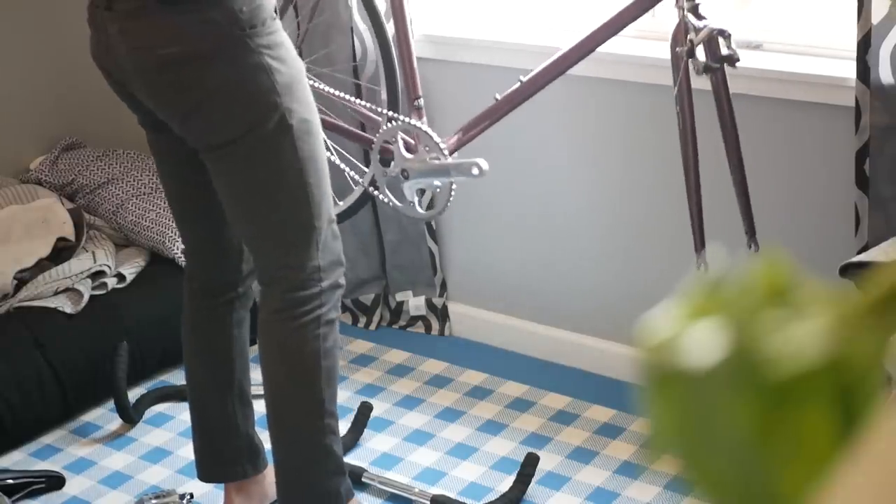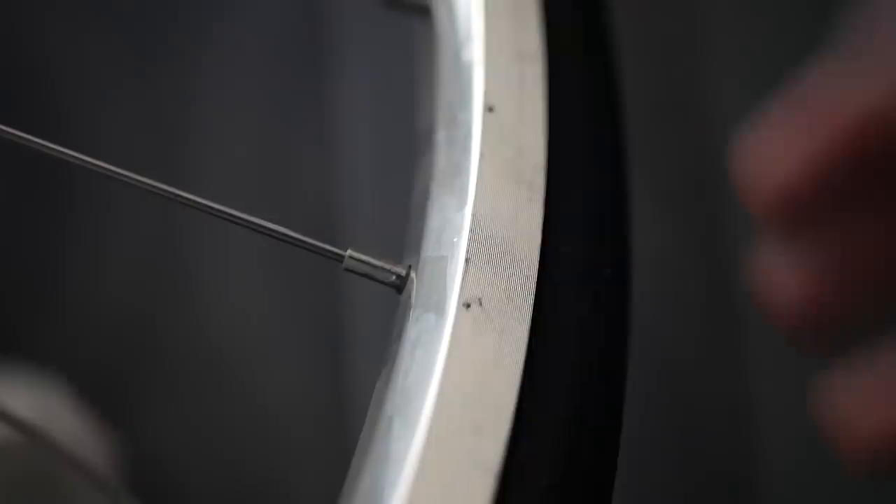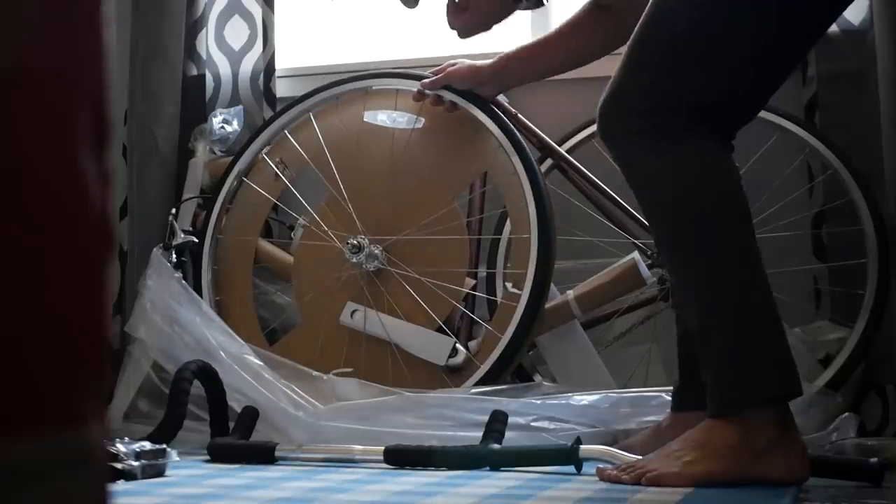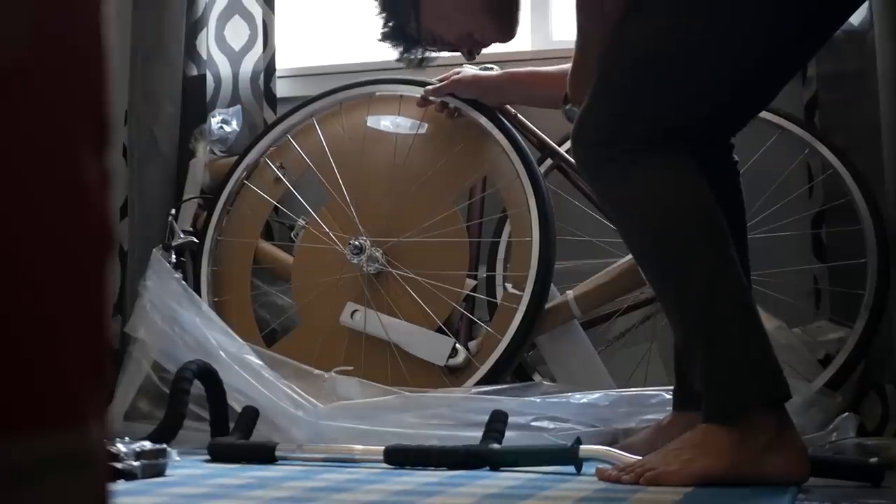Hey, it's on the fixed side — that's how we do. I feel like I'm really nitpicking at this point, but I mean that's kind of my job. This feels like a lot of adhesive gunk and grease on the rear wheel because of how they packed it with cardboard and tape. This rear wheel is just the grimiest rear wheel I've seen for a bike that's out of the box, and it just makes me feel like State doesn't care about how they treat their bikes. If I was a customer and spent $450 on this bike, I wouldn't be happy.